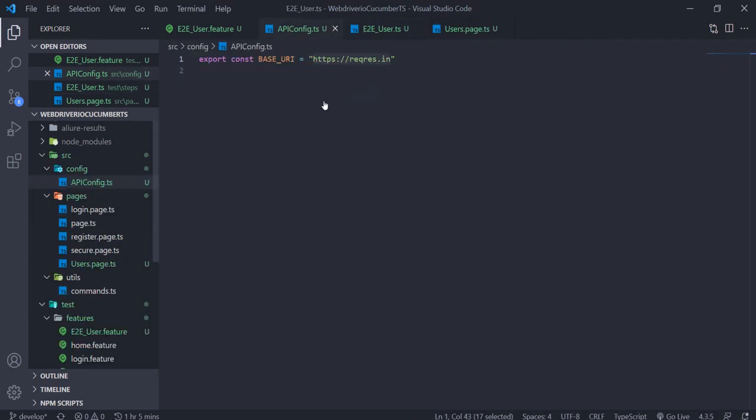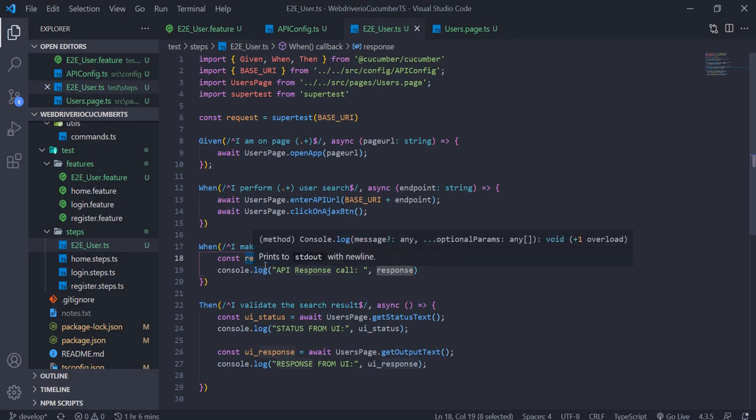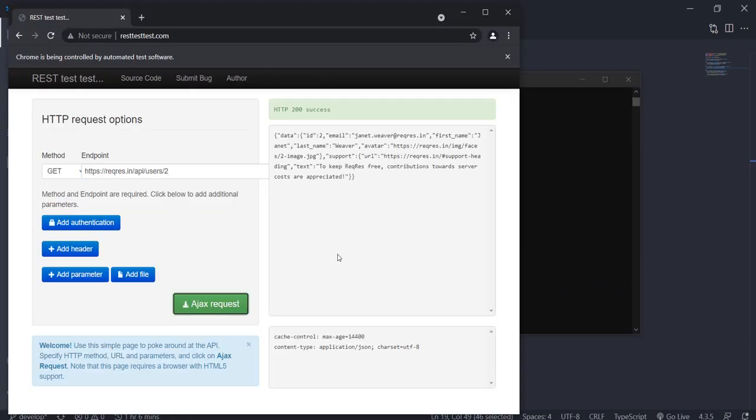Once you have added that, with this supertest we are passing a base URL and storing that in a request. Using this request we can call get or post or any other API call operation available. For now, whatever we need, just a get call. So I'm saying get, passing the endpoint, and storing that in a response variable. You can name this as per your convenience, but normally for request we say request, and for response we store it as response, and then we try to print whether it's printing correctly or not.